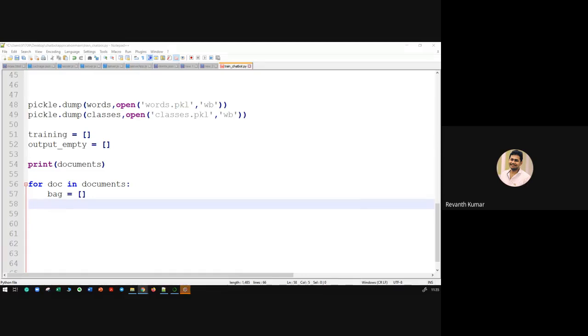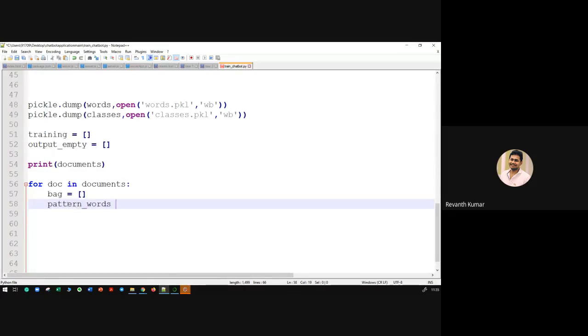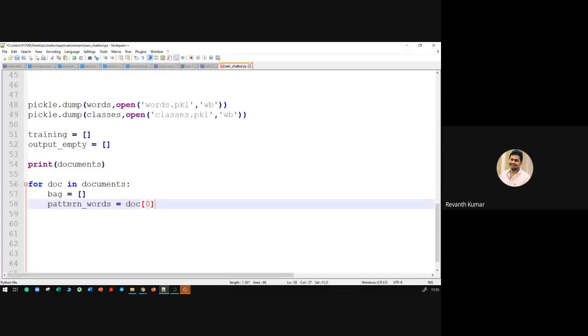Okay, and then we need to perform another round of lemmatization here. So I will take another array called pattern words, and I would say doc of 0. What is doc of 0? Can anyone tell me what will be the doc of zero's value every time? So one document at a time, and I am taking it.